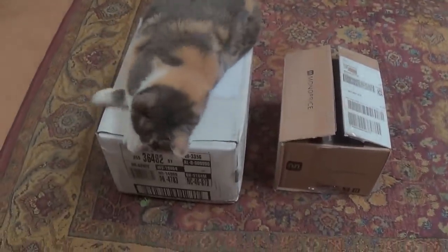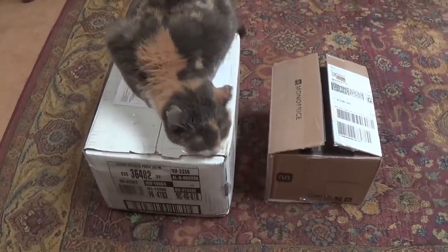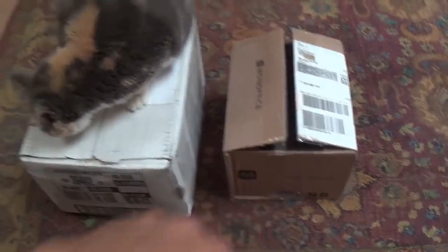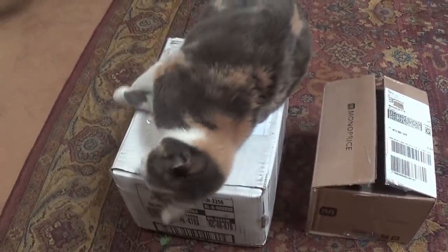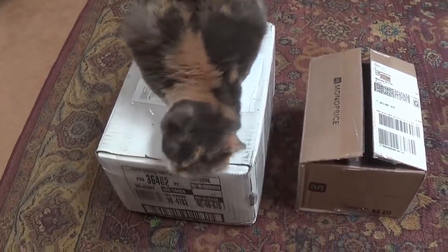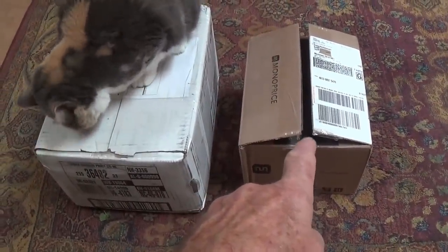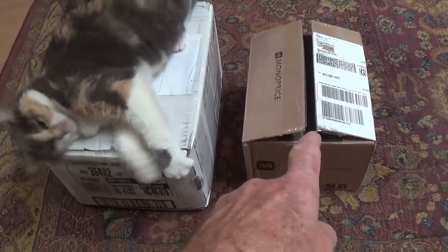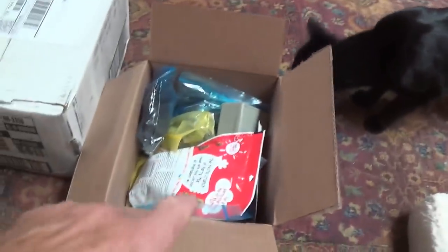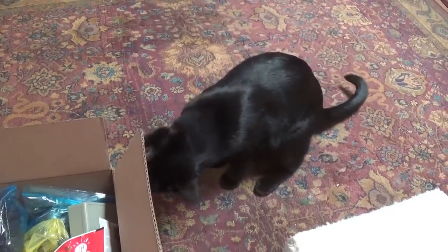Well, time has come to open a couple gifts from my good friend Craig Hollabaugh in Colorado. One large heavy box and one small lighter box, and as you can see, Casey is definitely in the mood to help me open these up and see what's inside. What do you think, Casey? Let's open this one first, okay? I've already cut the tape, and let's take a look inside. Luca just showed up to help us because it appears there's some cat treats here on top. Our old favorite sniffer, Jackie.